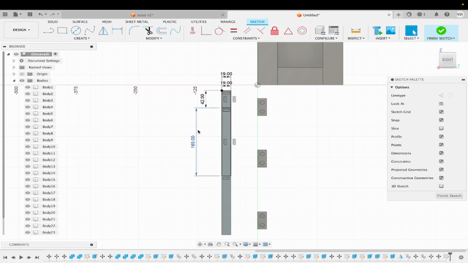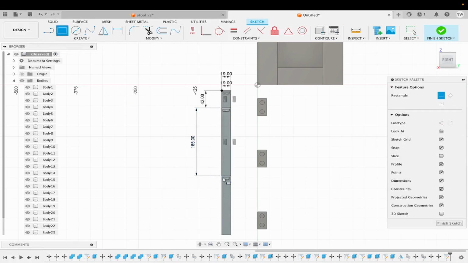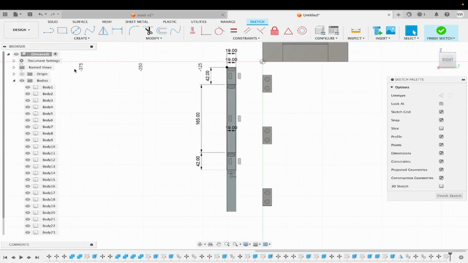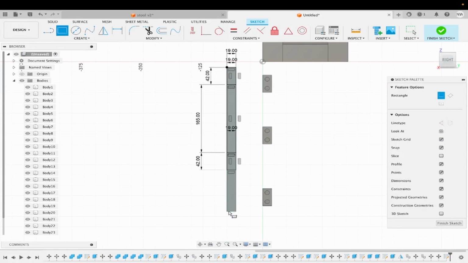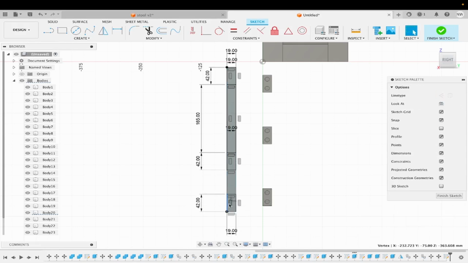That's the gap. And from here, down 42, tab 19, enter, and one from the very bottom, tab 19, enter.